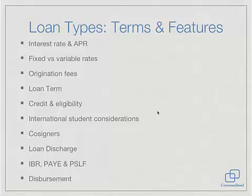For co-signers, you hear a lot about this. Some lenders require them. We do not, for example. Depending on credit background, it may be required by a lender to go find a co-signer. It's often called soliciting a co-signer, is the technical term. And it's important to note that co-signers can do two things. One, they can help you lower your interest rate, potentially, if your credit is not great. And they also, important to note, may be on the hook in case you're unable to pay back your loans.